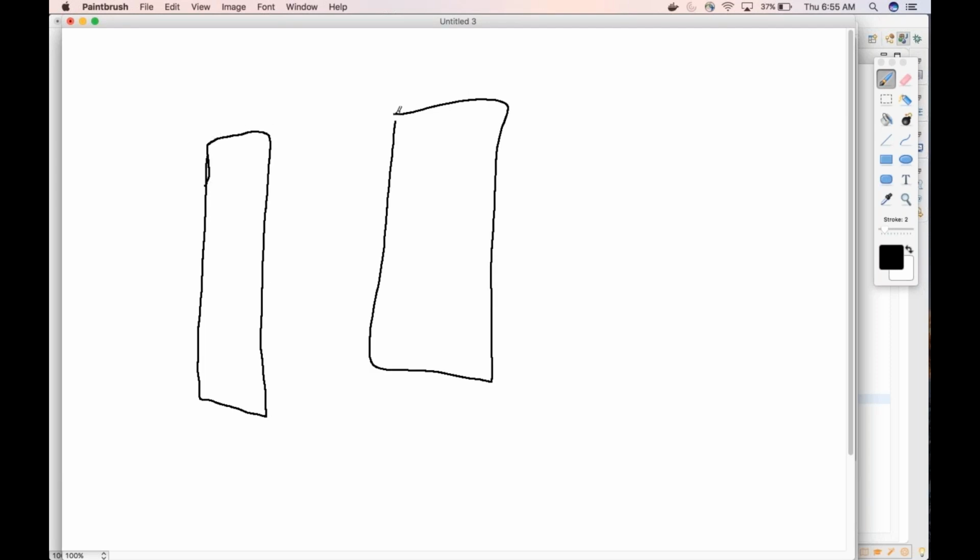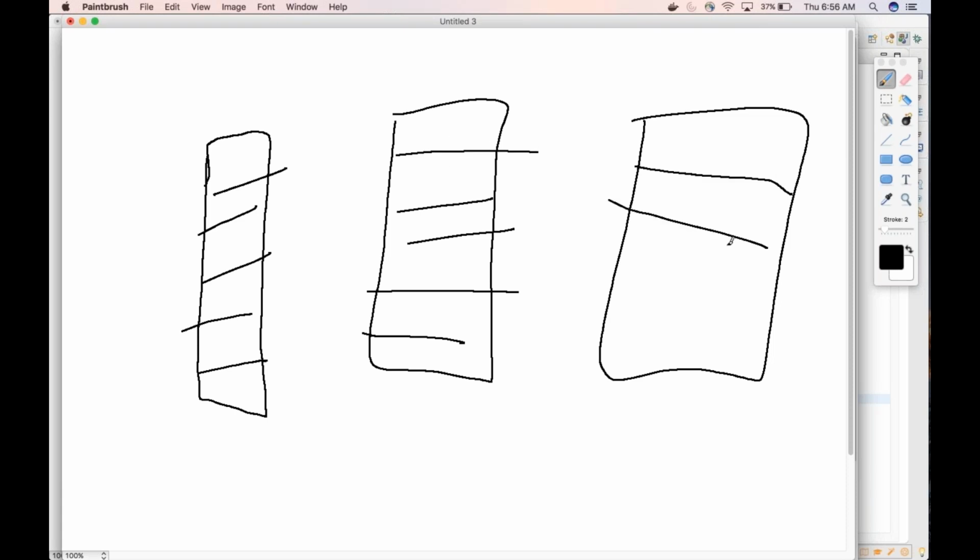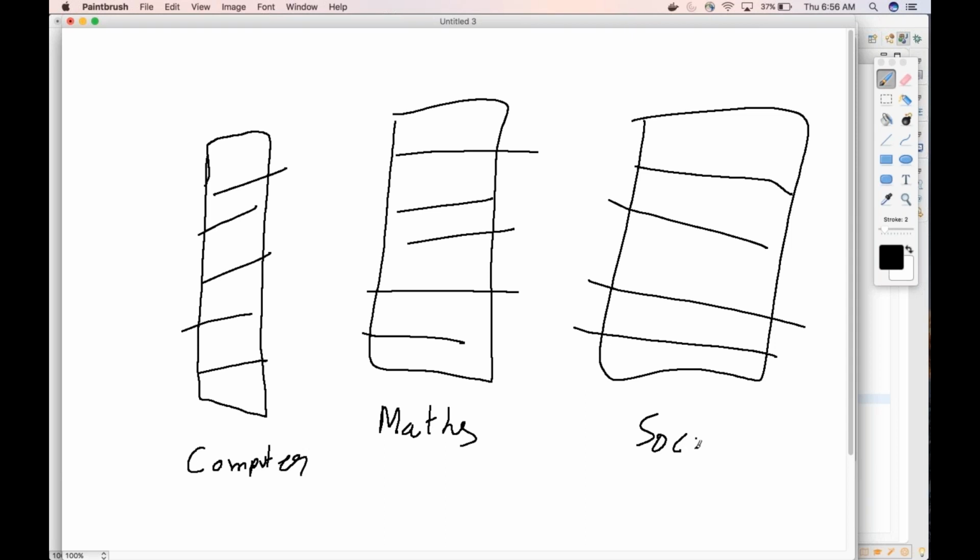So now, guys, let us consider a college library. Okay, so we have different trackers. So this is computer science, mathematics, social.